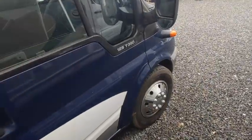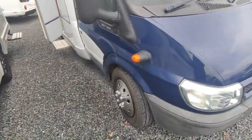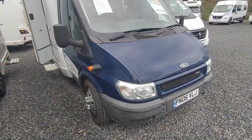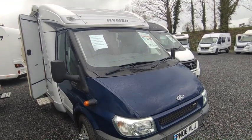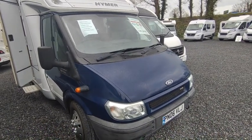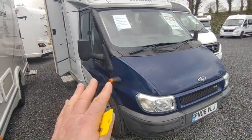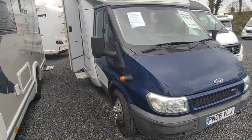Looking at the cab spec side of things, so yeah, front wheel drive Ford Transit. These days most Transits are front wheel drive. Back in 2006 Ford only just started doing a front wheel drive Ford Transit. The rear wheel drive Ford Transit, which was the builder's favourite, was great for going in and out of muddy building sites and filling for their bricks, but it didn't make for a good motorhome based vehicle. They were quite unstable because the drive shaft meant the floor was higher. They had quite soft suspension.